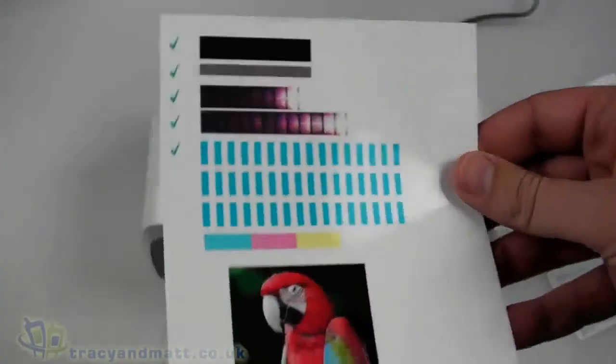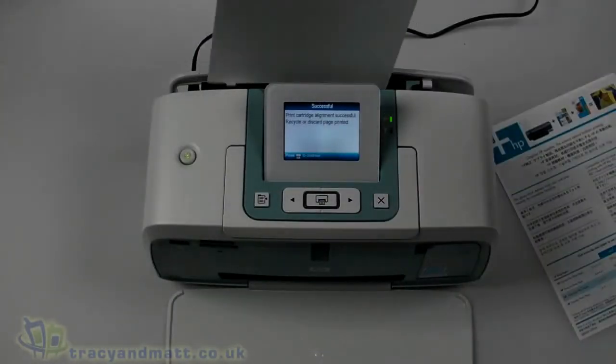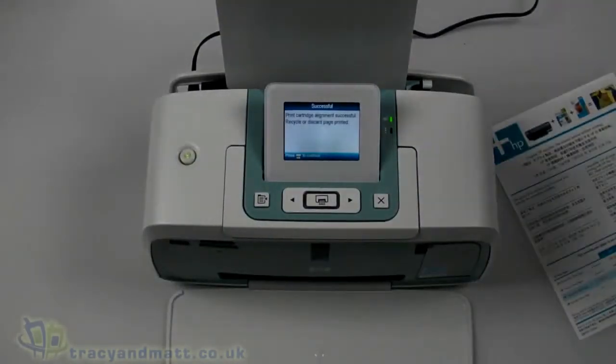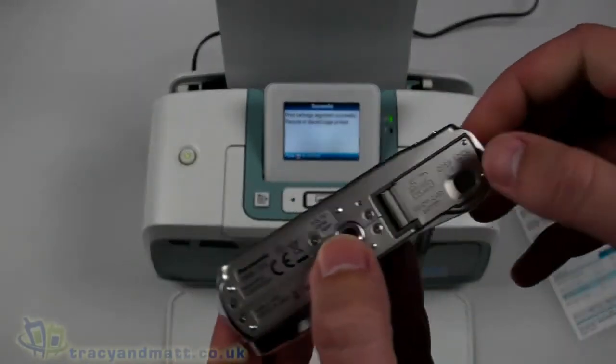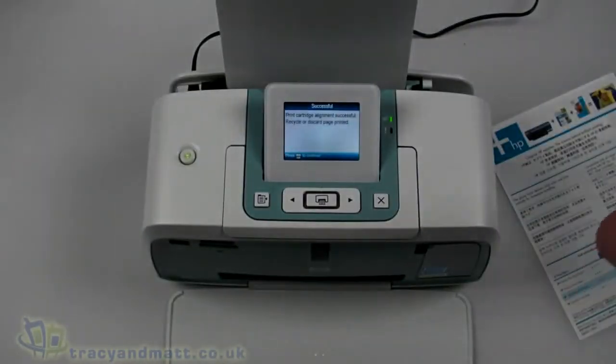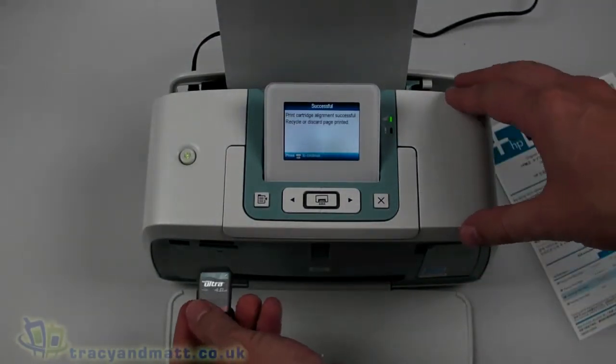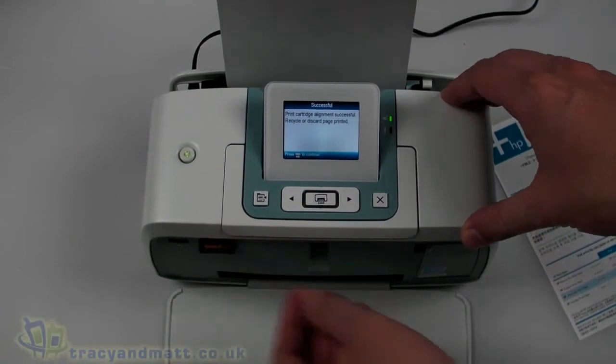So basically you have to recycle or discard that. We'll just put that back in the box for now. And we'll put in another sheet of paper. And we're going to just take the memory card out of the camera, and it's a 4 gig SD memory card, straight out your camera and straight into the printer.